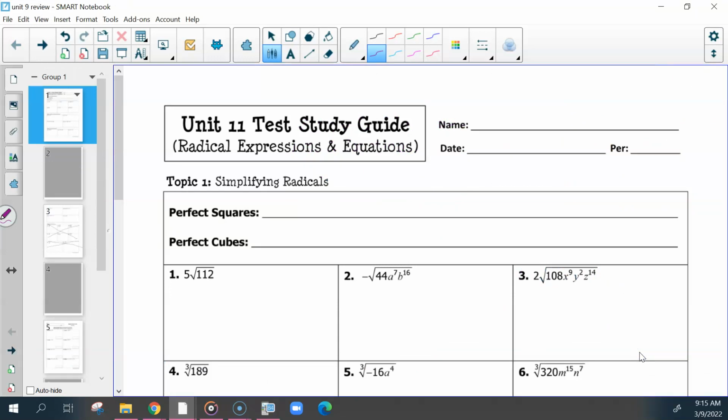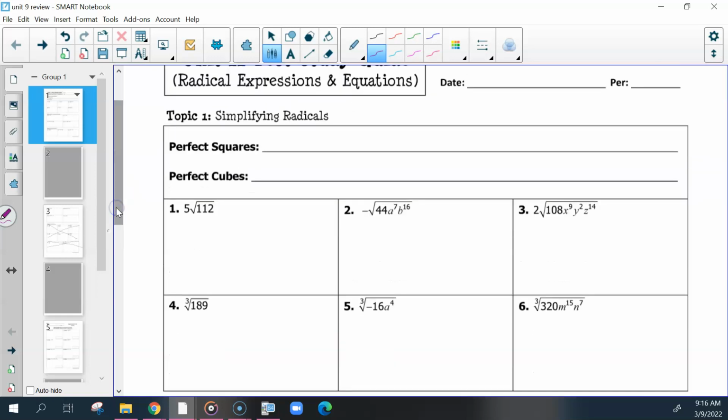So we're going to go through some of these. You'll have only 2 objectives on this. Simplifying radicals, so that'll be with square roots, cube roots, and variables. And then radical operations, adding, subtracting, multiplying. I would recommend that when you get to the test, whether it's the first or the second, you list out as many perfect squares and perfect cubes as possible. That way you don't have to keep remembering what they all are.